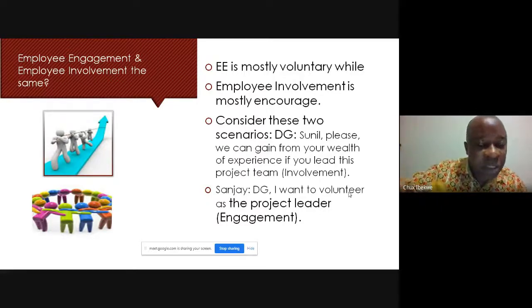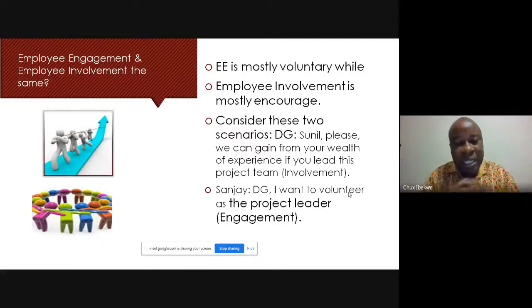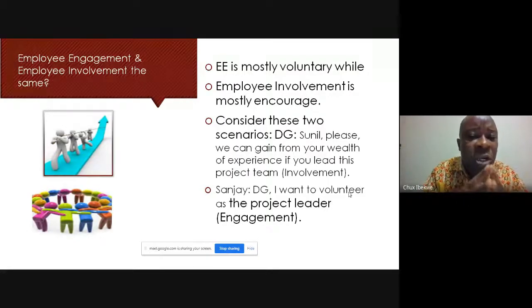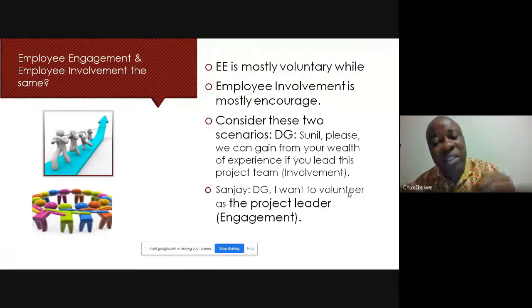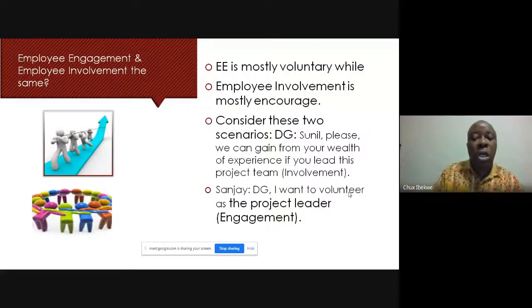Look at Dr. Baxter. Look at you and me as participants. Each of us is playing a role. I'm talking now, you're listening. These are roles that each of us is playing. So you see that in a way, this is trying to let us know that employee engagement is not only the sole responsibility of the employee. It has to be a coordination. And of course, the organization is a system, and you understand that the parts of the system have to work together to achieve the system's goal.